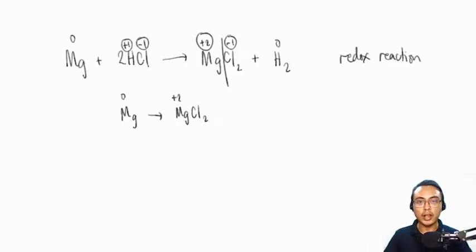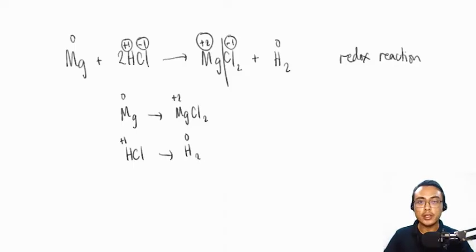On the reactant side, the compound with hydrogen is HCl, and on the product side, the term with hydrogen is H2. So on the reactant side, hydrogen is +1. On the product side, hydrogen is 0. Now, at this point, do not worry about placing the coefficients from the balanced equation. That is not the right approach to balancing redox reactions, okay? Balancing redox reactions will be discussed later. But for now, let us select which among these is the reduction and which is the oxidation.